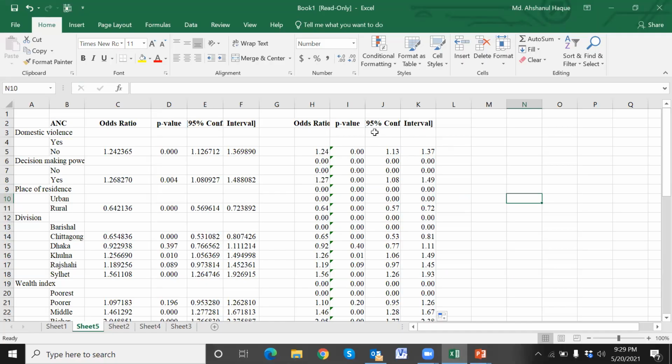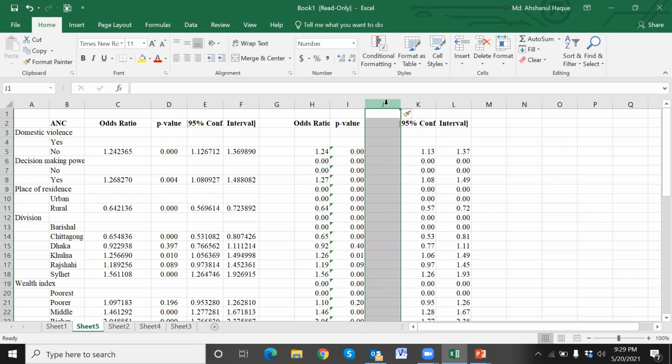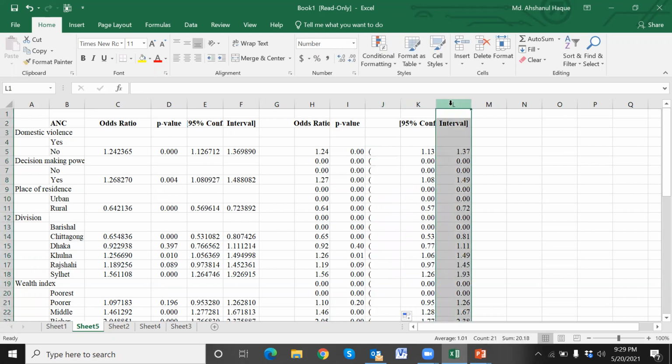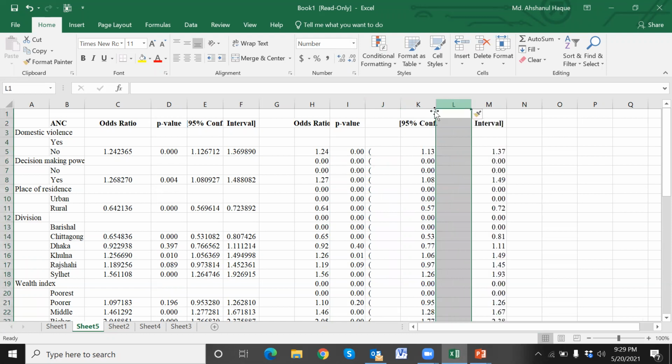That means we have to create a column and press space, type the first bracket, and now only a comma and a space, just a comma and one space, and in the last just the closing bracket.